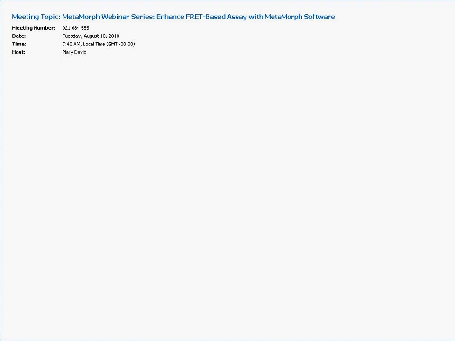Just transfer the regions, so in the same spot. And in this case, you can see the background subtraction does significantly change the overall result. So again, that's the other potential controversy dealing with image-based FRET.